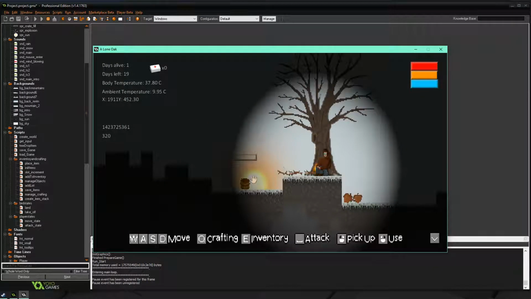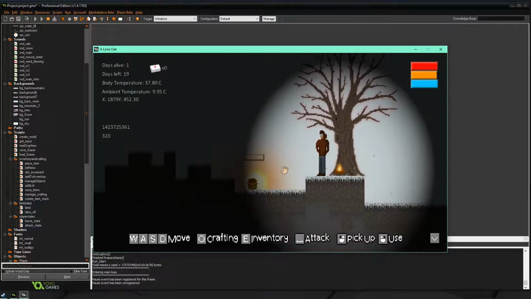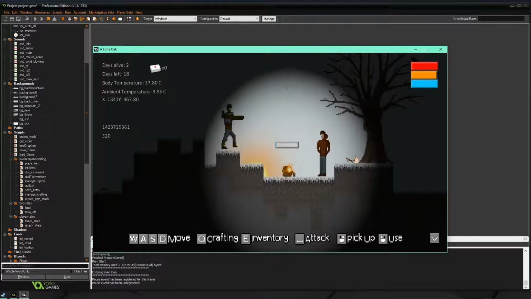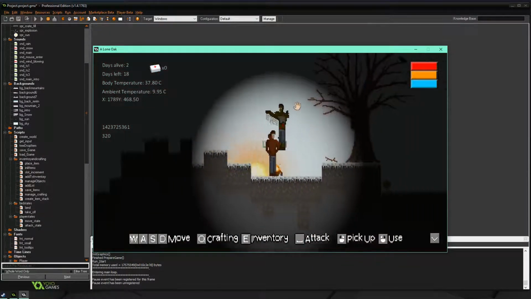So I'm gonna drop the crate here. The crate can fill up with water by each raindrop hitting it. So I think it's really cool that I did it instead of on a timer. I did it where a raindrop physically has to hit it, because then it makes a lot more sense. As you can see, birds here can land in trees, and more zombies are spawning.